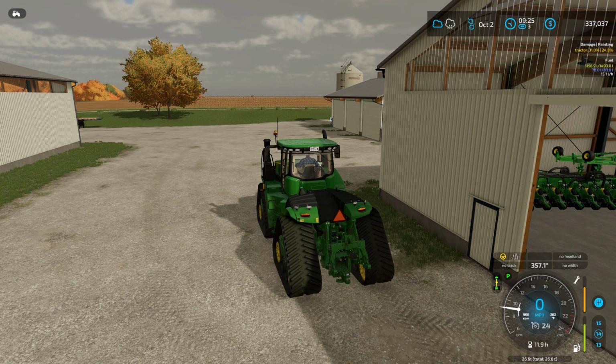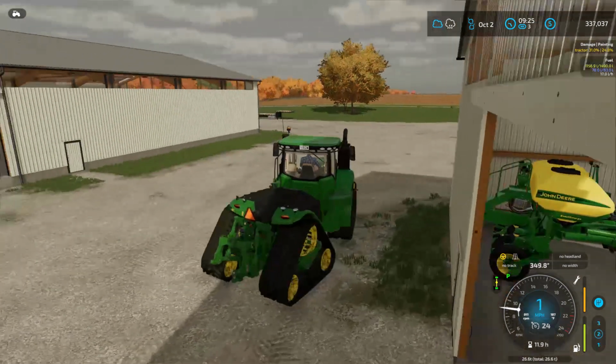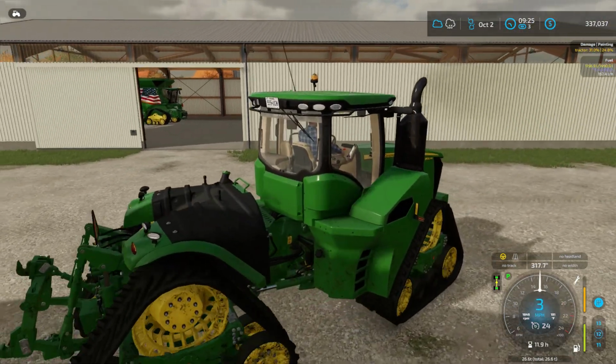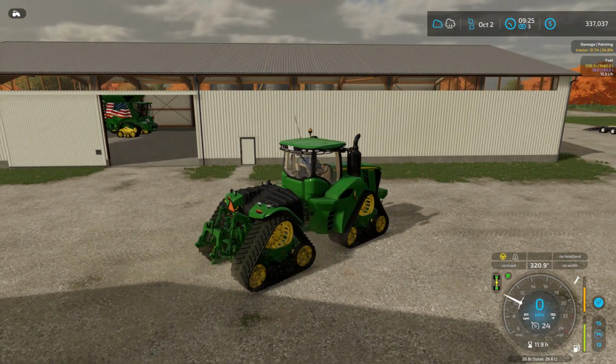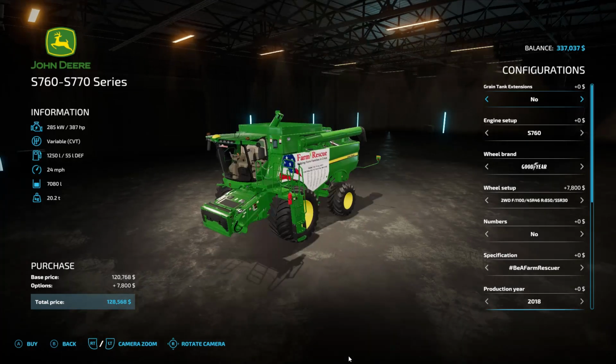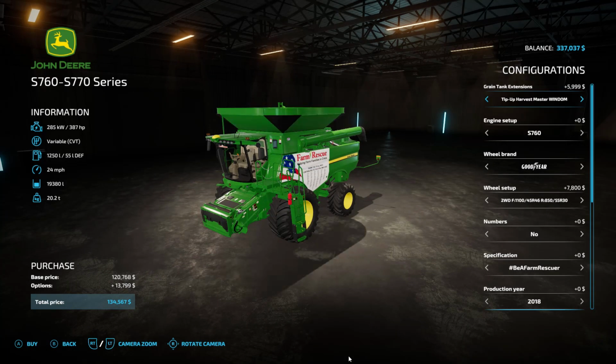We'll have that paid back within the first train car of grain that we sell. So that's not even a problem. It's going to take out of our funds a little bit, but look, here's the way I see it. We're going to buy a second harvester anyway, so let's make that just a little bit easier. So let's go ahead and we're going to let them know that we want to have this waiting for us.